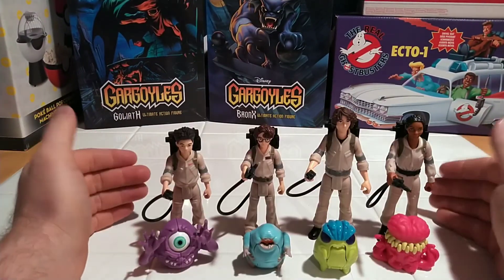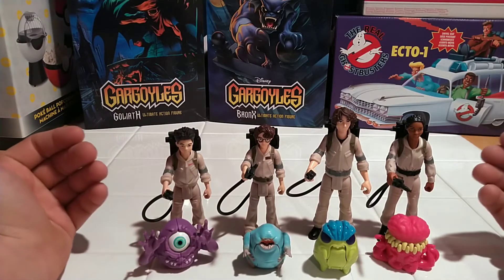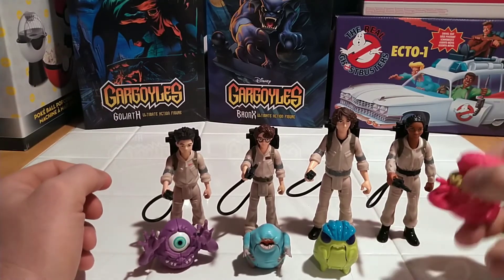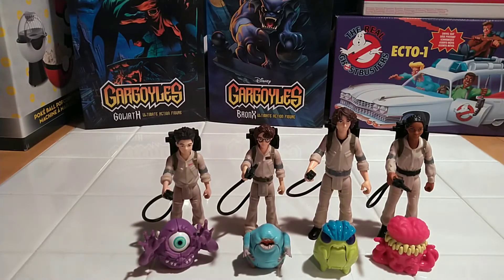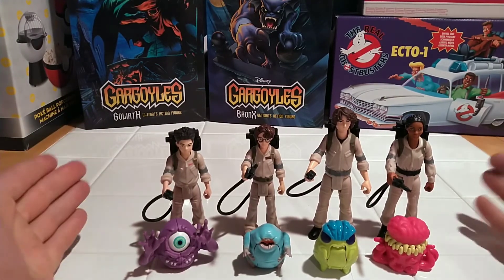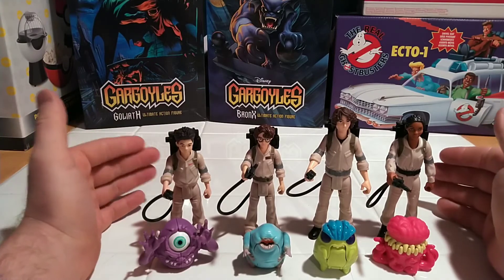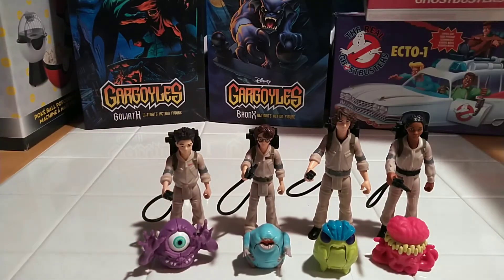I like the toy aesthetic of this line. If your kids liked Ghostbusters, I don't see any problem they would have playing with these. They'd pretend they were Ghostbusters, play with the little button-mash ghost and go about their day. The price point is there, the value with the extra ghost pack-ins is there. Do they have issues? Of course — anything of this particular caliber is going to have negatives.